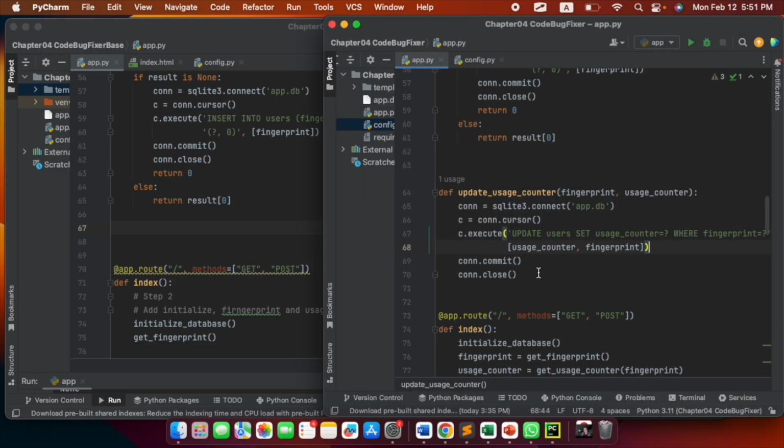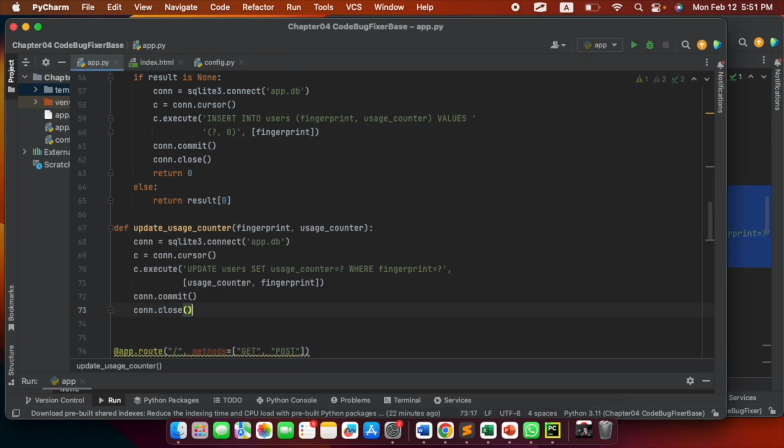Okay, so after that, copy this function called update usage counter, and this function is going to be responsible for obviously updating the usage counter. So once the user visits the application, we want to update the usage counter with the new data, right? So one time the user uses the application, we increment the usage counter with 1.